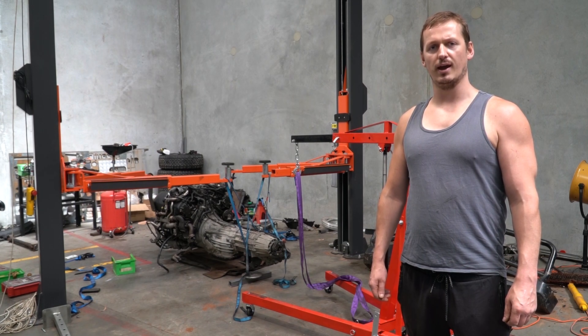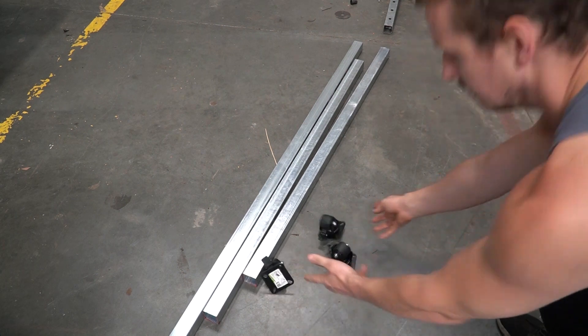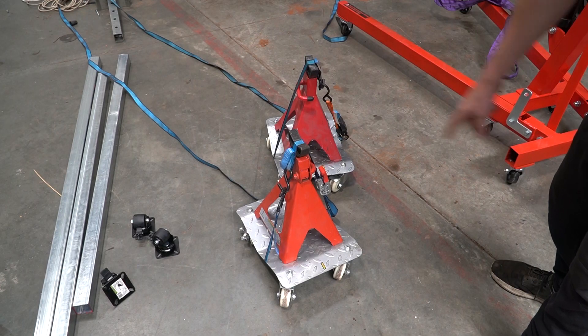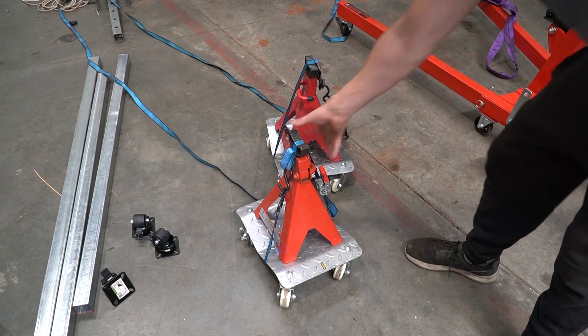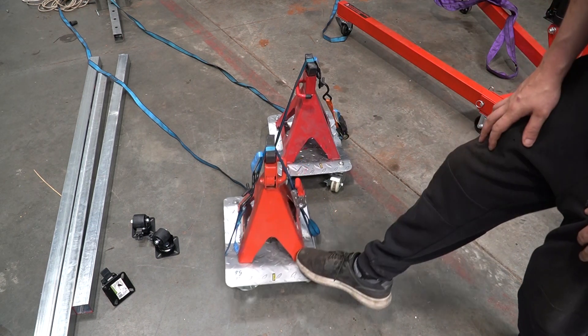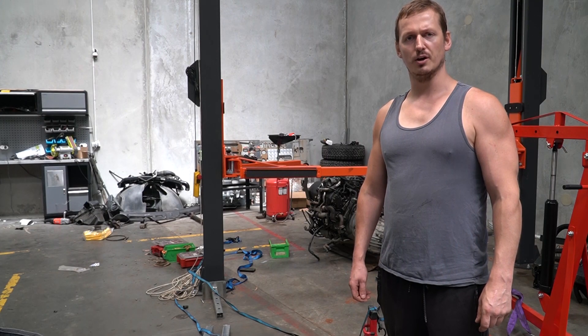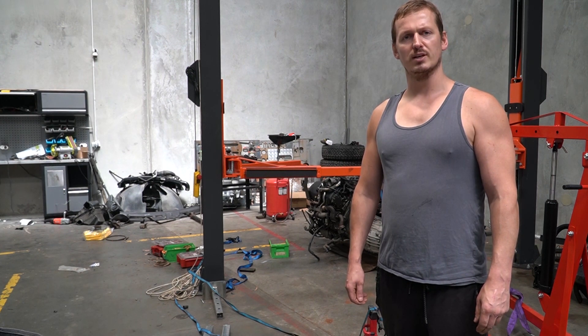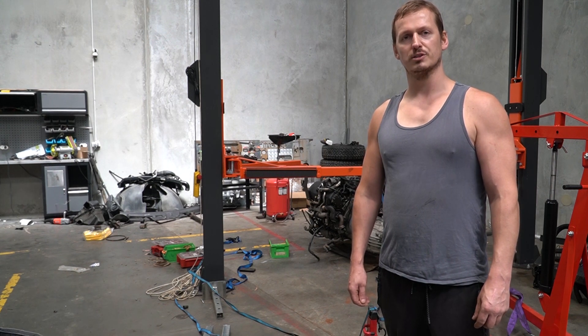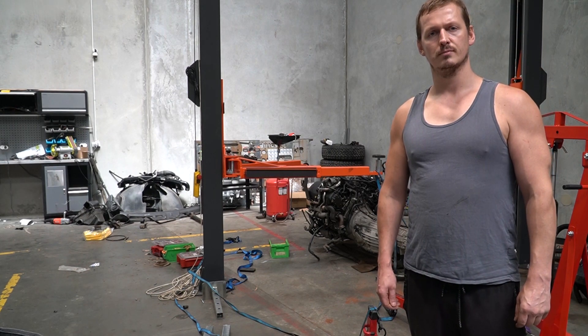So unfortunately my loss is your gain, if you're into that sort of thing. I've been to Bunnings and bought some things which are hopefully going to replace these disgusting rickety things from eBay that can't cope with the loads they say they can — because unfortunately all the wheels bent and they now sit at funny angles. I know it's a little bit early in the video for a montage, so brace yourselves as you watch me build a really badly made frame that I haven't pre-designed, because all it's for is moving the engine from there to somewhere else. So let's begin.